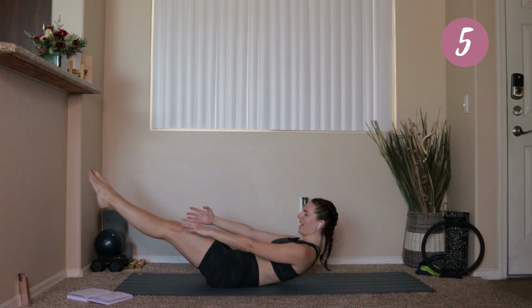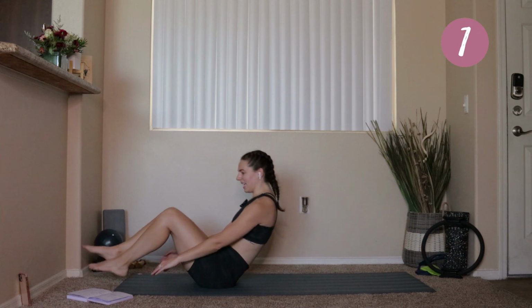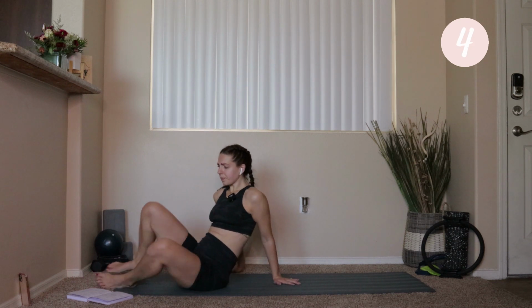We're just here for 5, 4, 3, 2, and 1. Good, take everything in. I know that last exercise is a little bit of a mess, but I'm tired. Are you guys tired? Okay, we have one more circuit and then we've made it to the end. It's gonna be another plank circuit, okay? So if you need to come down to your forearms, go ahead and come down.